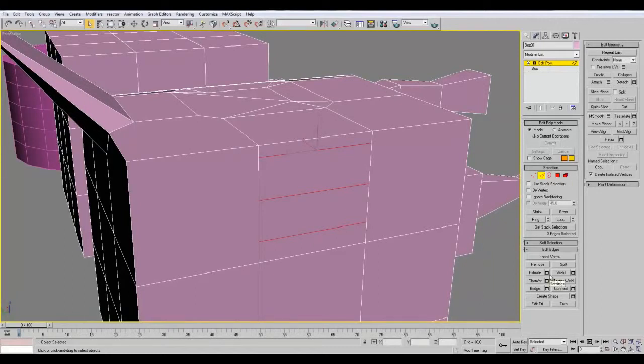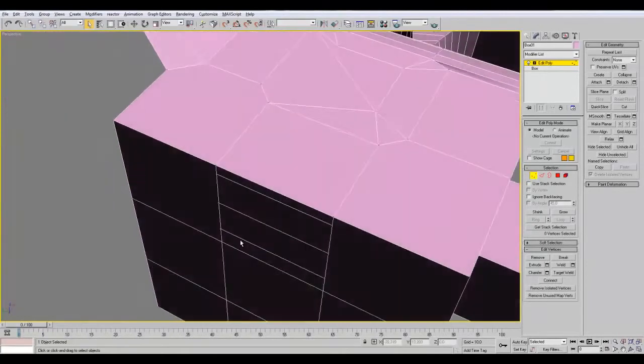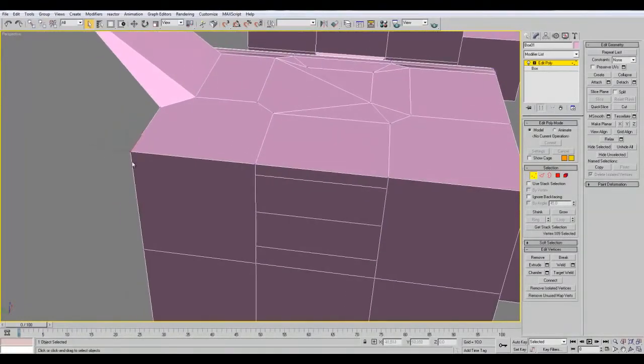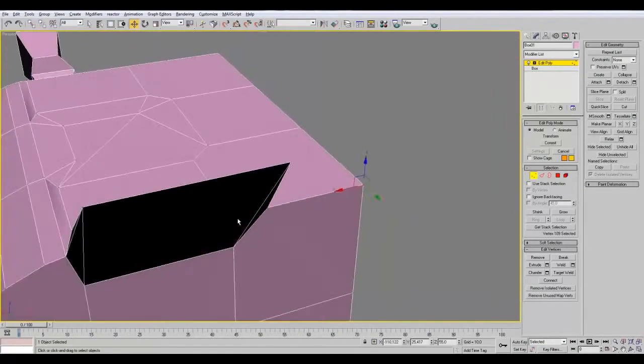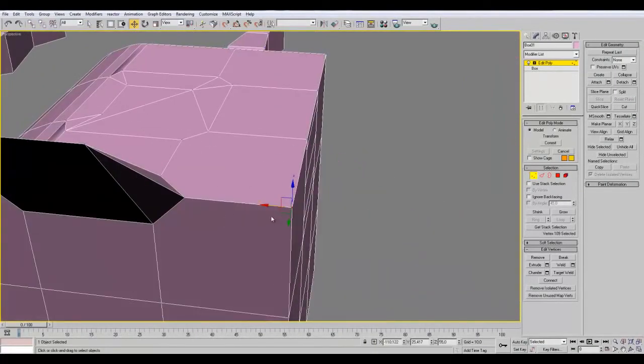I think that's it for now on edges. I think that's all the things you need to know. We have vertex now. So vertex is a more detailed work. You can press all the vertex points in your work.